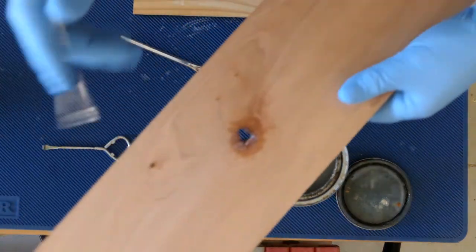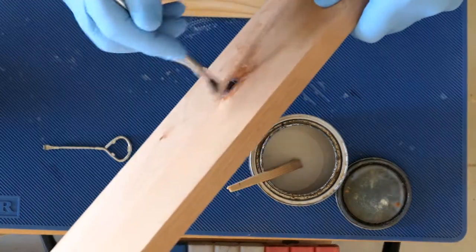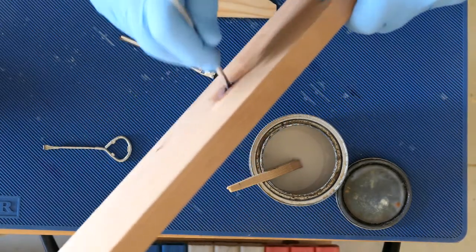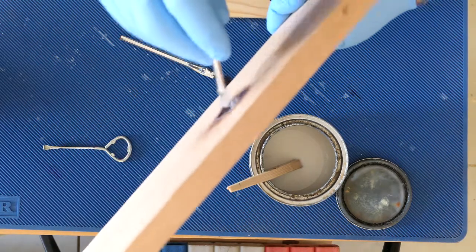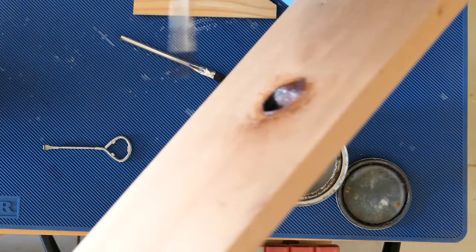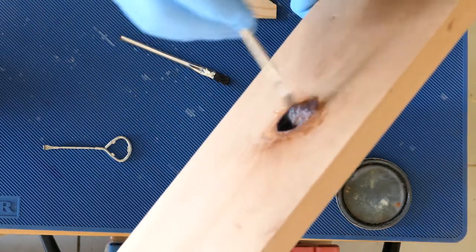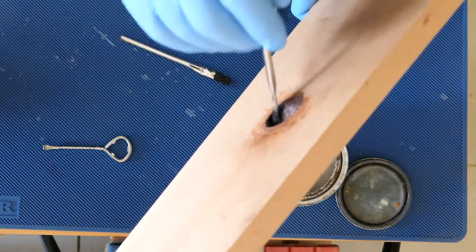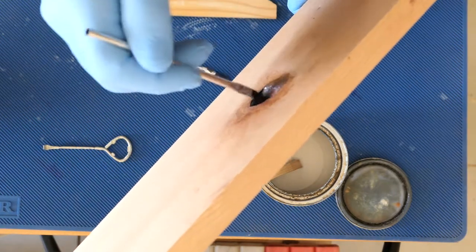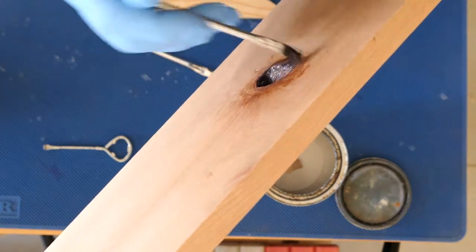Still just making sure I cover every square millimeter and a half of what's available to keep from getting bubbles. I'm concerned about the epoxy pour bubbles, not so much a little with the bubbles now, because if bubbles appear and they break, that will lead to a source for the gas in the wood to enter the epoxy when it's poured.